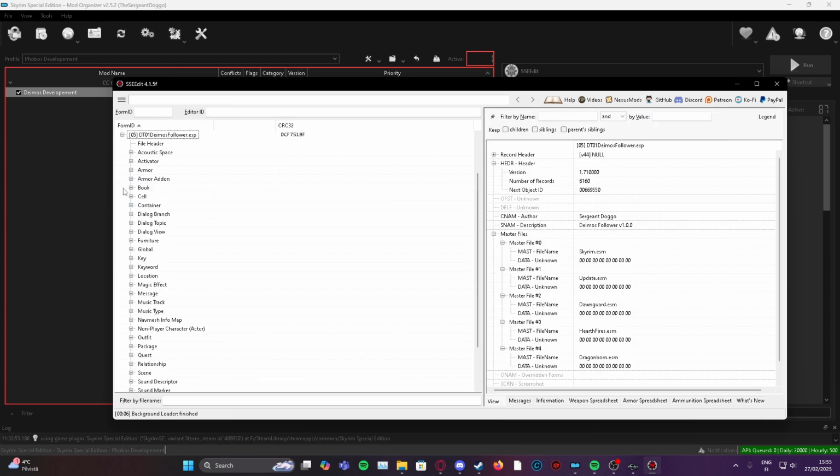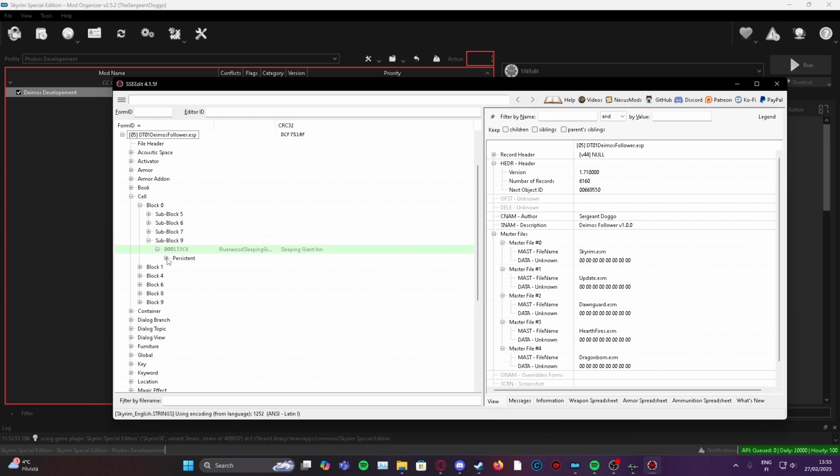So we're going to open up the little plus here, and every single cell edit is going to be seen in SSEEdit as well. So this is where we want to go. These different blocks are different cells that have been edited. For example, here you can see this is Fort Sungard edit, this is Gloomspire edit, Lair of Scarlet Wound edit, and this is the Sleeping Giant Inn, where Deimos is located. So you will need to find the cell where the follower is located.